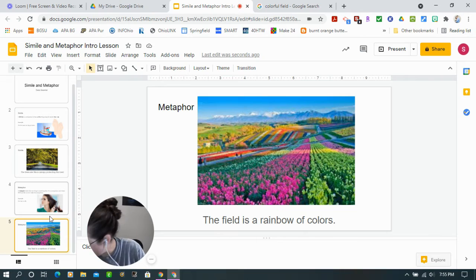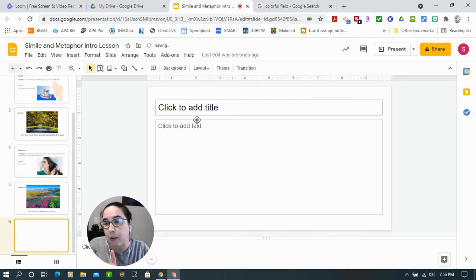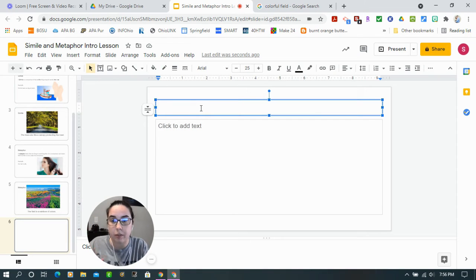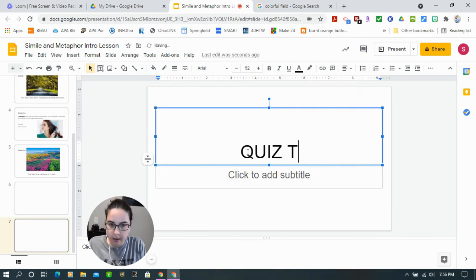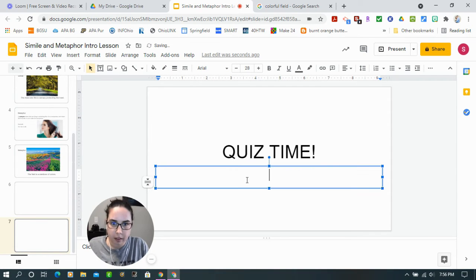All right, so let's say I wanted to do a little mini quiz. Now, I personally would put this in a Nearpod and then use the quiz feature in Nearpod to get students to interact with this slideshow with me. However, if you chose not to use Nearpod and you just wanted to do a discussion quiz, we can do a mini quiz here. So I actually am going to add a slide that's more of a title slide, and I'm going to title it Quiz Time. Let's see how you do.